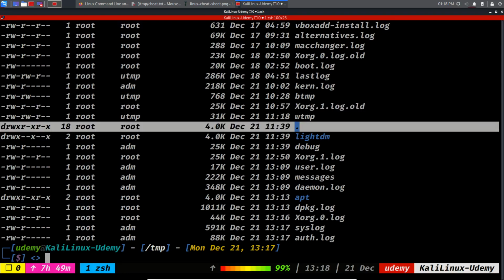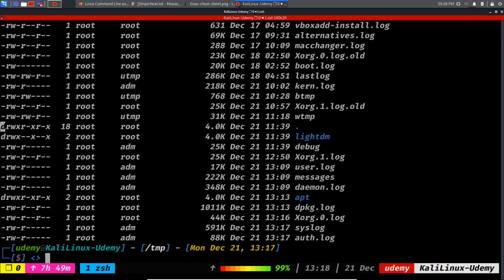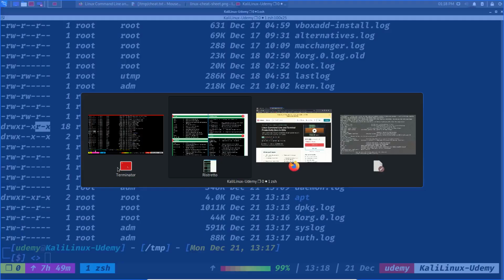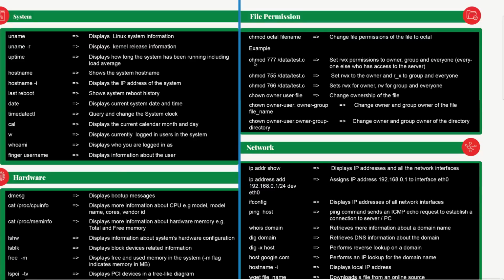As you see, for this directory, for example, the current directory, the dot means the current directory. It's a directory. We have read, write, and execute permission. W is write, X is execute, for the user root, and we have read and execute for group root or the group owner. And we have read and execute for everyone else. So these are the permissions in Linux. You see here, we have the chmod command, which changes the permissions of a file.